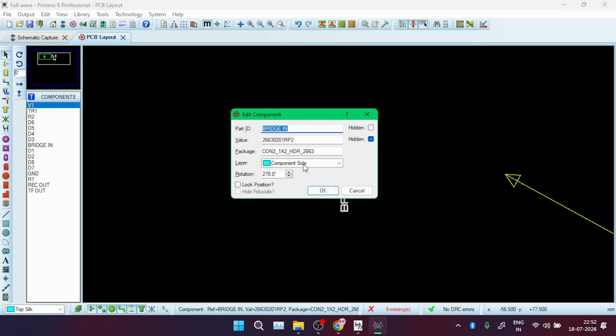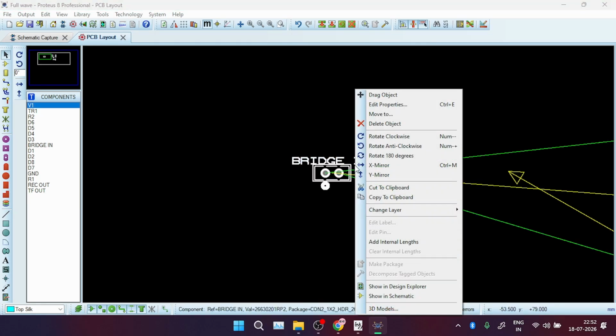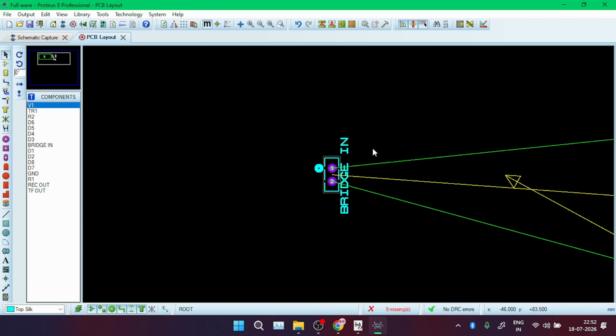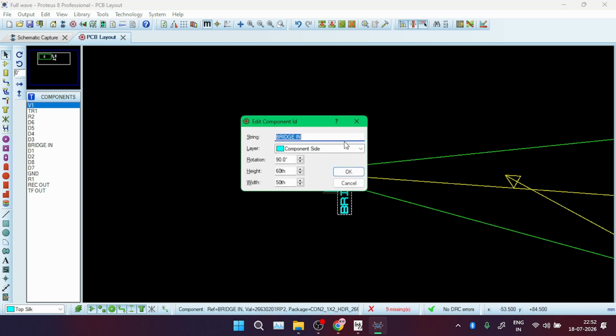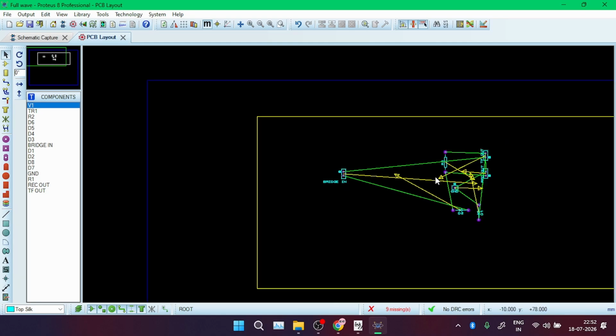So for that, bridge in rotation is 0 degrees, and no, that's a component rotation. I don't need the component rotation. I need this part, the label part, to be at 0 rotation, and I will be moving this downwards like this. Okay, so this will give me a clear idea.